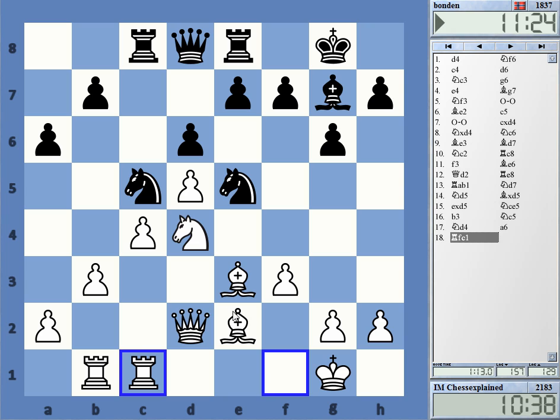Yeah, let's prepare this. b4, c5. This is the main plan. I have some ways to prepare this business. I don't need to do this right away. Moves like, let's say, bishop f1, bishop f2, securing everything a little bit, they are possible.